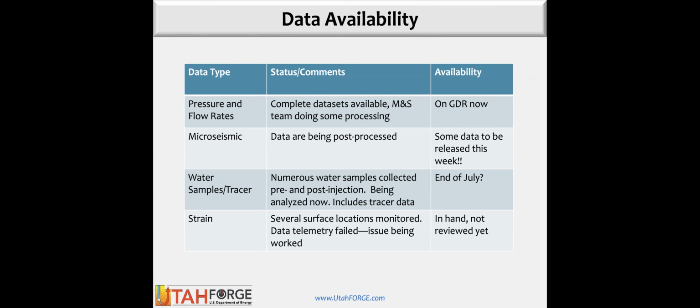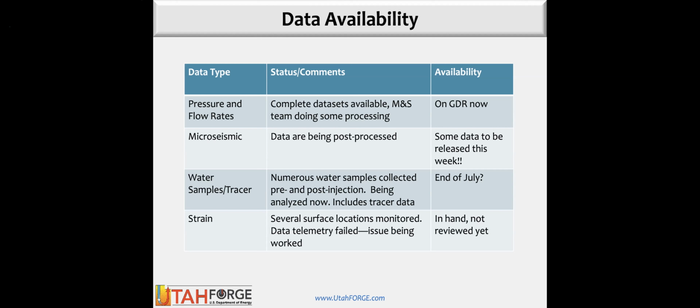Water samples, tracer data. Numerous water samples were collected, pre- and post-injection during the stimulations. They're being analyzed now. Some of the tracer data is also being cleaned up and polished. We're hoping that by the end of July we will have all those. If history repeats itself, that may be a bit optimistic, but it is moving forward. A lot of analysis is going on. It's very important information to look at closely.